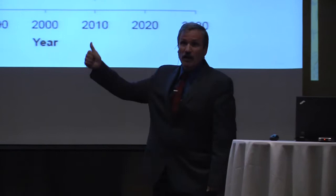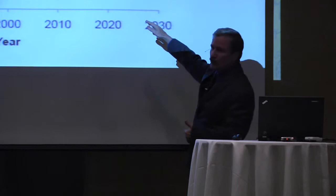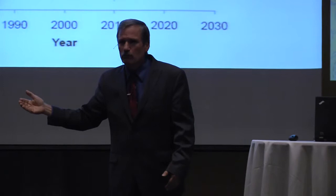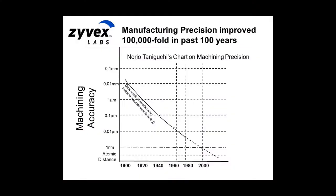But even at plus and minus 5%, what that means is the necessary tolerance down at, say, 4 nanometers, that's 0.4 nanometers. And plus and minus, that's like 0.2 nanometers. That's smaller than an atom. That's smaller than a silicon atom. All of a sudden, whoa, wait a minute. Let's go back to Taniguchi's chart for a second. I've taken the liberty of extrapolating his data out into this century, and he actually included atomic distance at 0.3 nanometers, okay? And if you extrapolate that out, according to his chart, it would mean that atomic precision at the bleeding edge of manufacturing should be available, oh, about now.